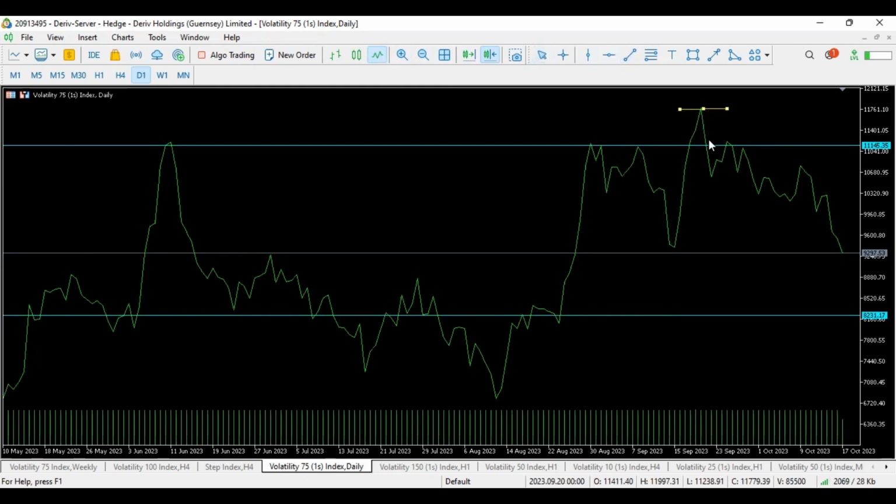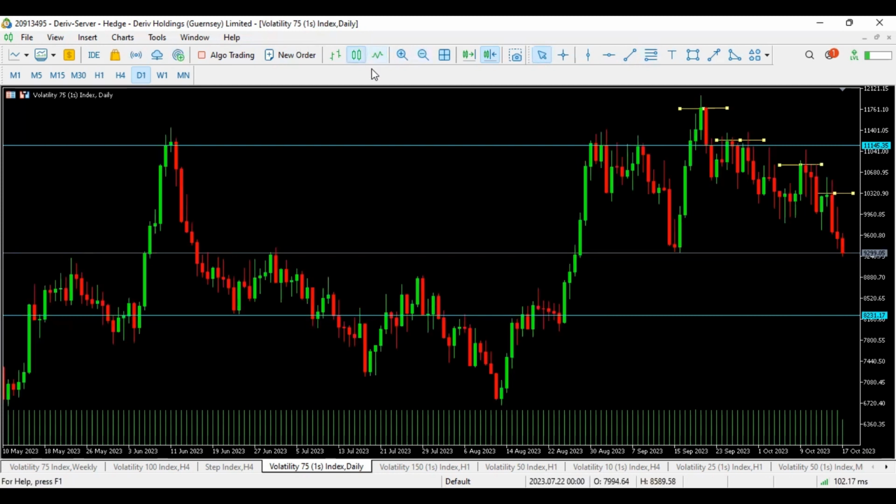So we had this high, right? And then we had a lower high somewhere around here. Can you see that? And then we had a lower high over here. Let me put these lines straight. Just a minute. We had a lower high over here. And according to the daily, this is the most recent lower high. Understand? Yes. So what the daily time frame is telling us is that we should wait for the market to come to this order block over here.